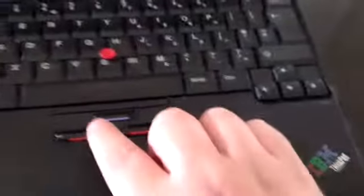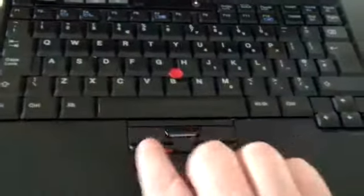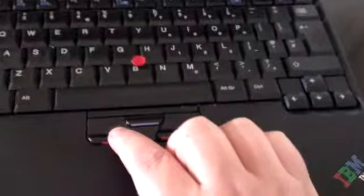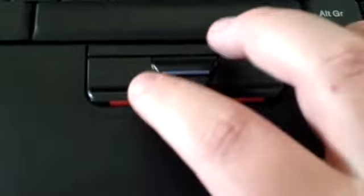You have kind of a full-size keyboard, nice to type on, and you have the usual TrackPoint, IBM trademark, with left and right mouse buttons and a middle button that will do scrolly things. The left mouse button is very worn, there's absolutely no travel. Right mouse button has quite a lot of travel, left mouse button, not much at all, but it does work.